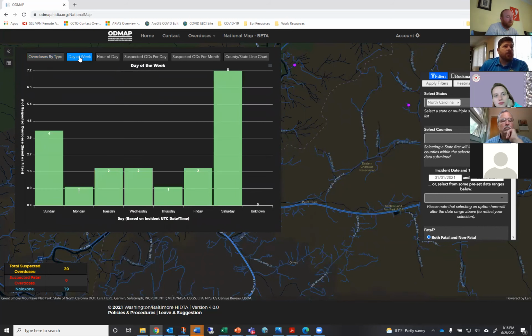Then we can go by day of the week. So Saturday we had the most since the first of the year here. You can see that it's spread out, and if you highlight or hover over it, then it will just kind of highlight it. And also you can export this stuff if you want to. You can export like an image of it or a CSV, so you can play around with it in Excel. It's really not a lot of data that you're going to export. It's just going to say 4 on Sunday, 1 on Monday, 2 on Tuesday, and so forth.